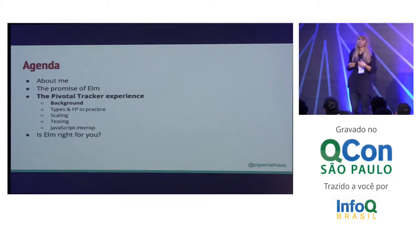I'm going to talk to you about some background — how did we get here? Why did we decide to put this rare new language in our code base? What does it mean to use types and functional programming in practice? How does Elm scale? You don't see a lot of big-scale apps when you have little examples on the internet. And then how do you do testing? And finally, how does it work with JavaScript? You're going to need to use a lot more libraries in production than you would with your random test app.